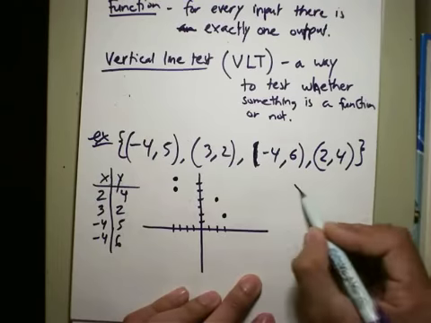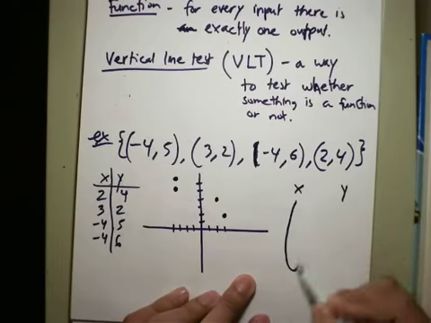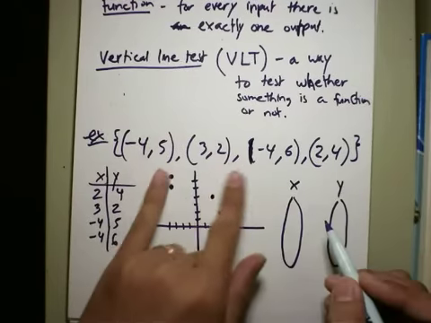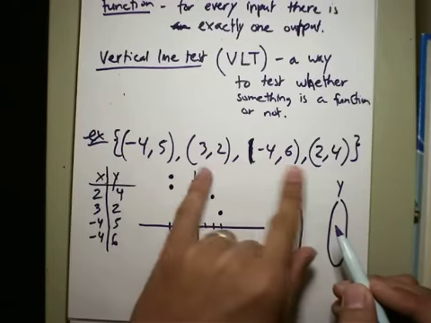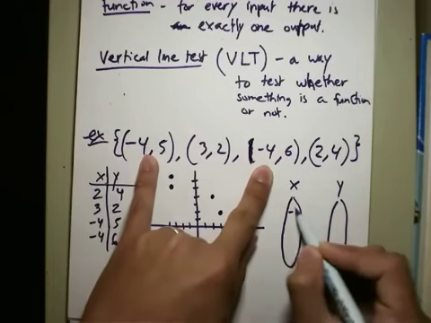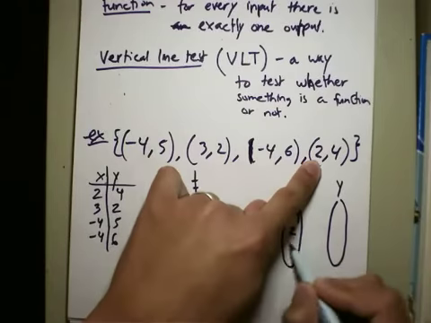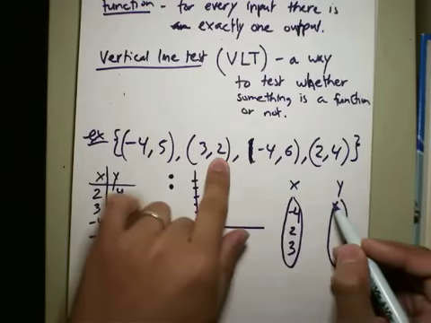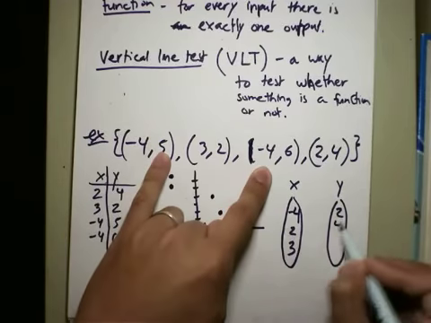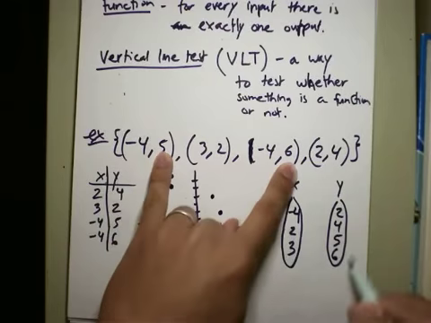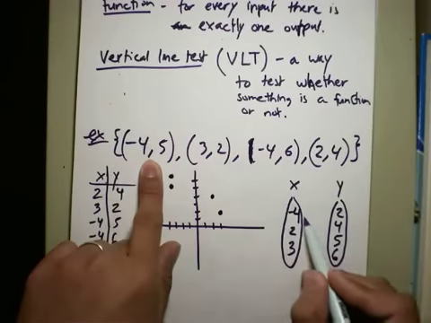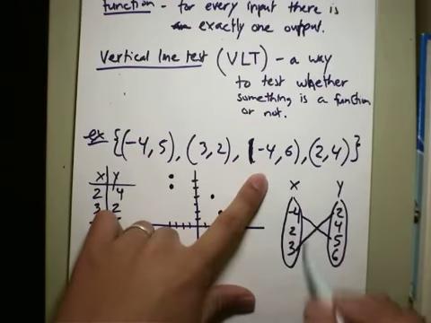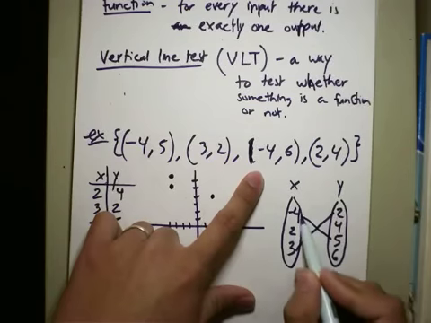For the mapping diagram, very similar to my table here, but I just represent it differently. I'm seeing the -4 represented twice, so I only need to write it one time. There's a 2, there's a 3. Notice the x stays with the x side, right? And for the y side, I have 2, 4, 6, 5. So 2, 4, 5, and 6. Okay, so let's start mapping. I have -4, 5. There you go. I have 3, 2. There you go. I have -4 and 6. Okay, so there you go.